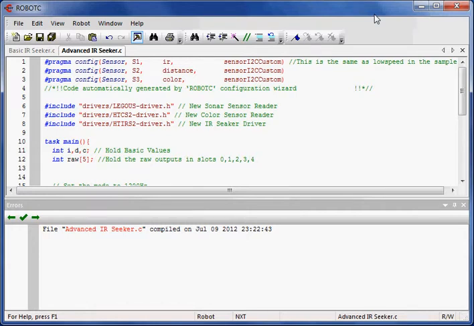Good evening. In this video I'm going to try to show you how to use the third-party sensor library that works with RobotC. This is a pretty radical change from some of the work that we've been doing that uses just the built-in functions and will require a little bit of setup on your part and a little bit of a different way of doing things.